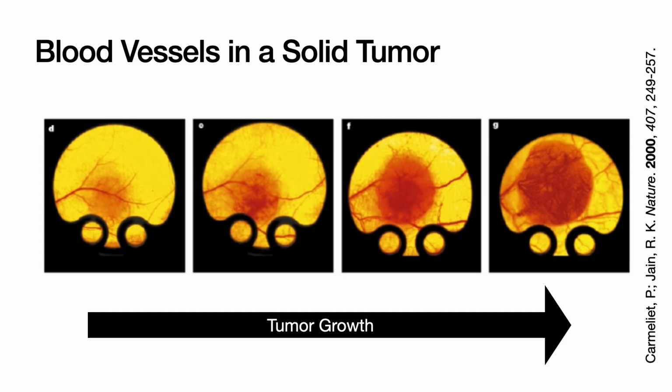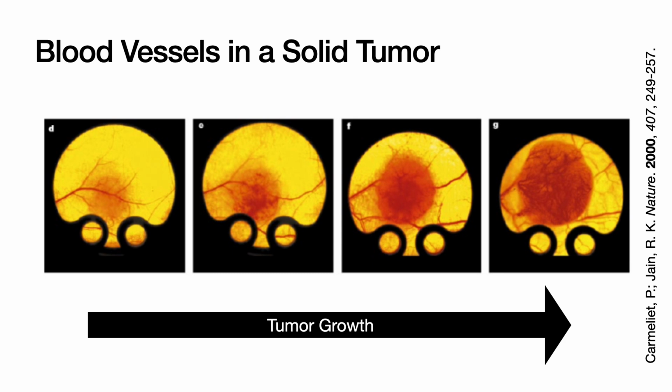Let's have a look at what happens with blood vessels during cancer growth. When a cancer starts to grow, it needs energy, and this energy it gets from oxygen and nutrients transported by the blood system. As the cancer grows, the cells are actually farther away from the blood system, and the longer the distance between the blood vessel and the cells, the less energy, the less nutrients these cells get. They would actually die off if the cancer wouldn't grow its own blood system.